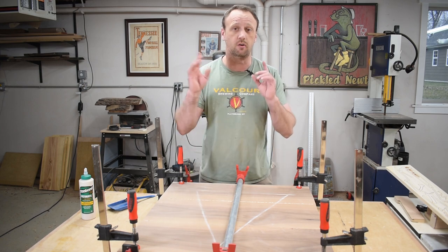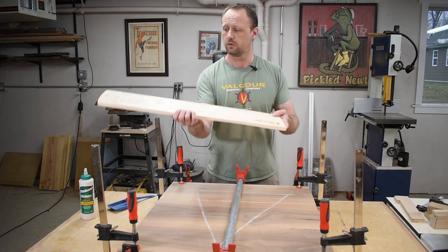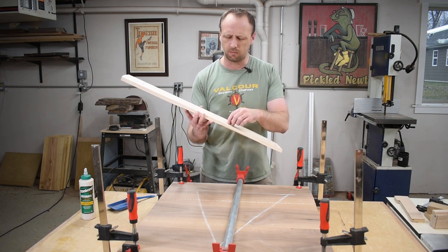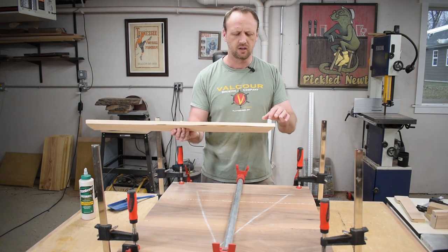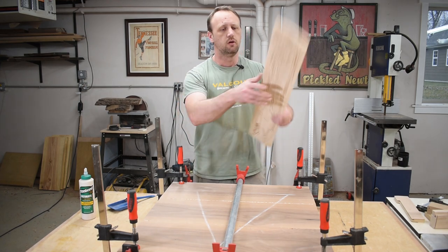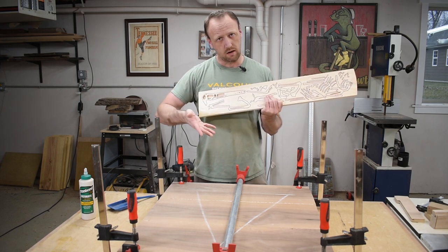So speaking of the fossil, I finished cutting that out on the CNC. Here we go. Here's all the parts to this dinosaur. Now, I didn't route all the way through. There's just too many little delicate parts, and I was worried about them breaking or flying out or whatever. So instead, I routed a good ways through the board, and now I'm gonna take it over to the bandsaw, and I'm going to resaw the board. And as I do, my pieces should fall out.